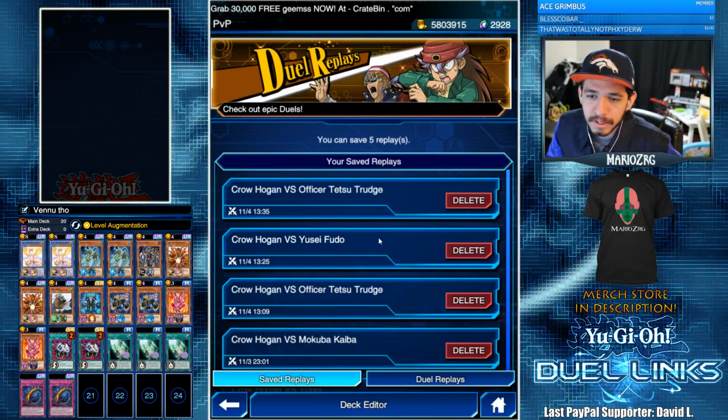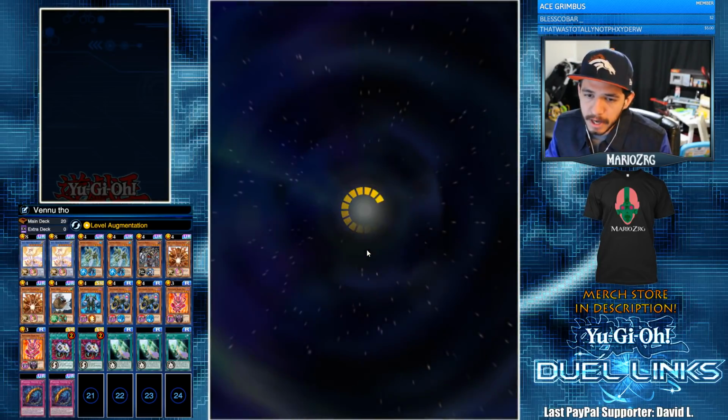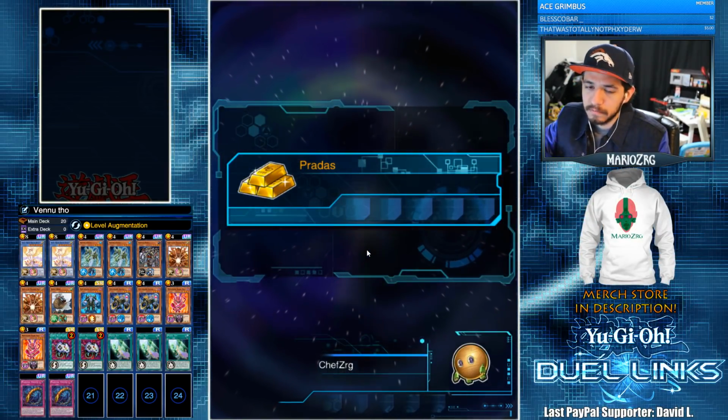I like that he was running X Sabers too. It's a really fun deck. But here we have a Yusei, which I believe was Destiny Heroes.